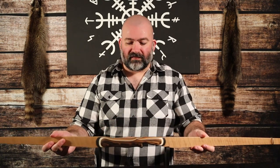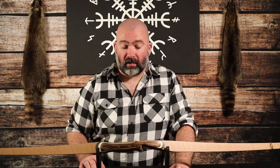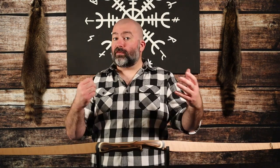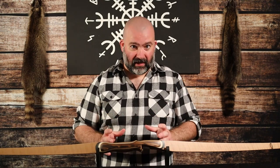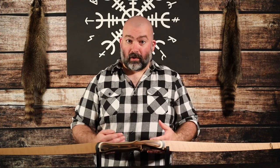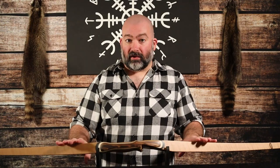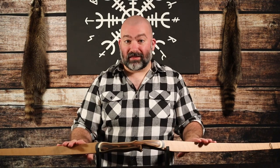For a longbow it's fairly short at 60 inches, so it could be a decent bow for a tree stand or a blind. Since it's 60 inches, someone with an average or slightly above-average draw length isn't going to experience the stacking that you get with a lot of shorter recurves popular for hunting today. On top of that, since it's a hybrid longbow you're going to get performance and speed close to a recurve bow, but also the aspects of a longbow that make them more forgiving and arguably more accurate — and we all want accuracy when hunting to make ethical kills.